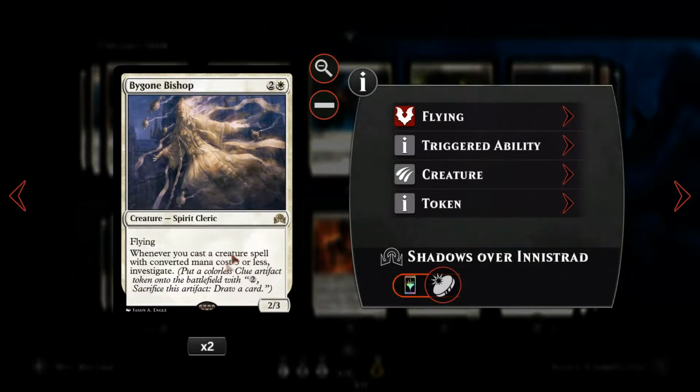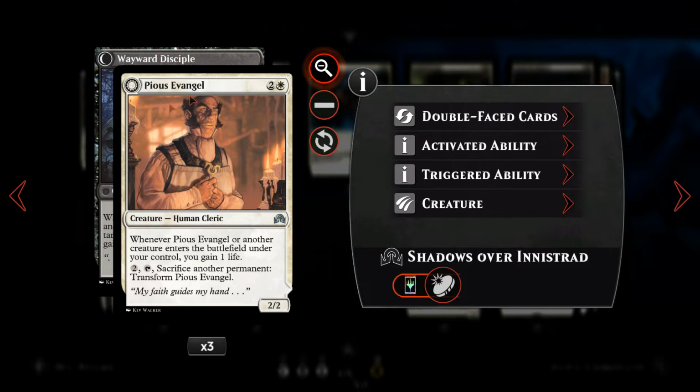It's very powerful though, so you can basically use Angelic Purge, sacrifice a clue token, which we might not necessarily use to actually draw cards, and we don't have to get rid of our mana or our creatures in that regard. Pious Evangel is a nice card, so it's a 3 mana 2/2. When it enters the battlefield, we get to gain a life.